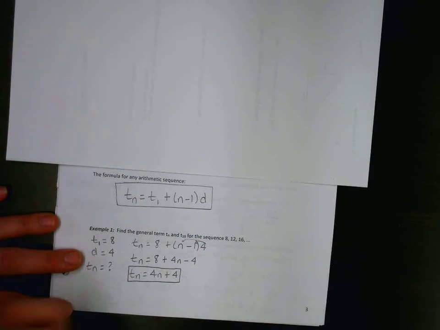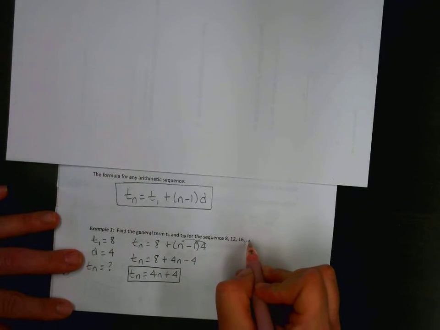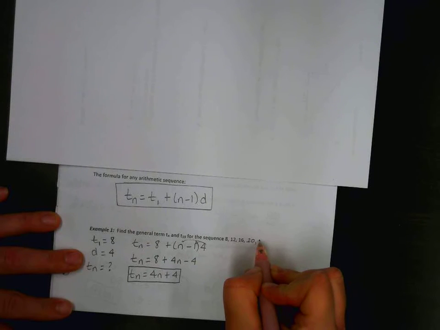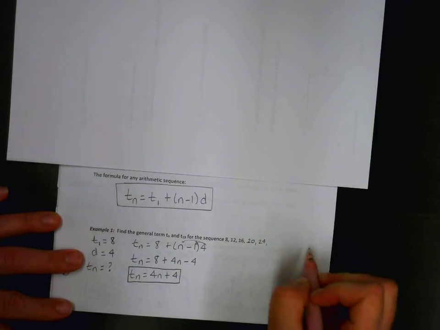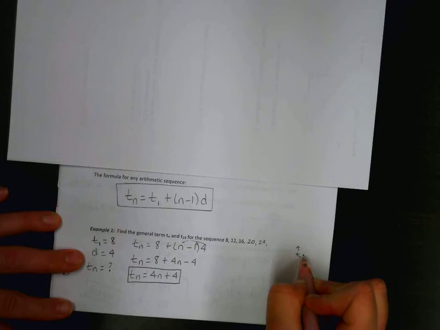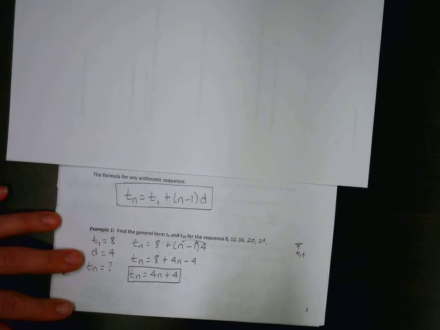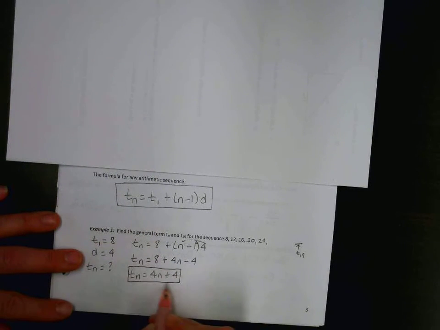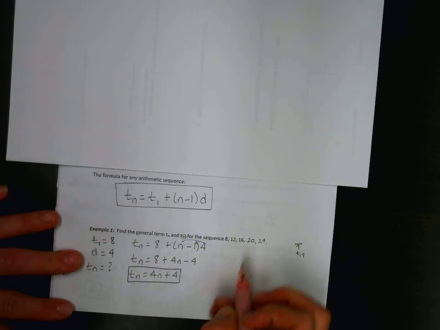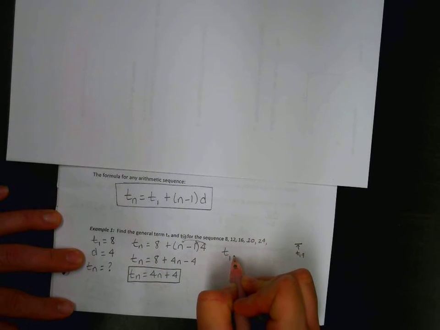So from that, now I want to find term 19. Well, of course, we could continue this pattern, write out 20, 24, and continue this until we get to the 19th term. But obviously, that's a lot of work. So what we're going to use is we're going to use our general term formula and just simply substitute in the number of terms into the general term. And the number of terms that we're looking for is 19 terms. So I'm going to substitute a 19 in for my n value.